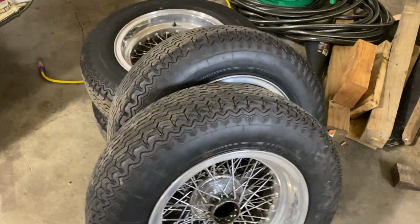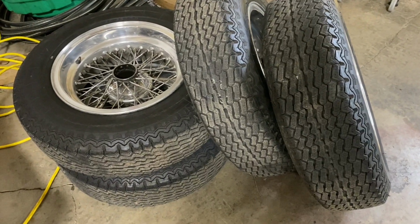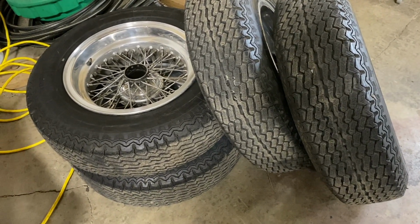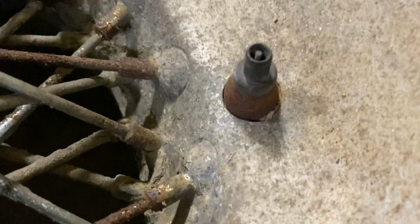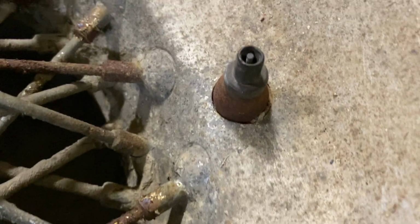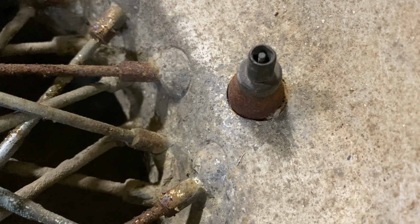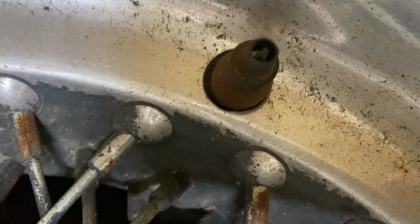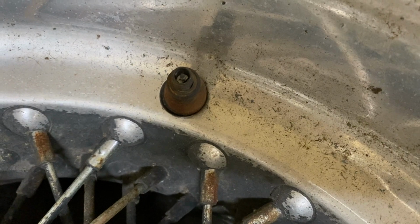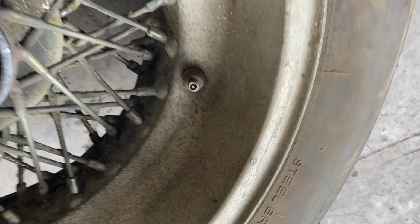Tires on this car are pretty old too, so since we're going to redo the wheels, we're going to replace the tires with new rubber. The other little detail on these cars is this car has the original setup with the collars and all that other stuff that Borranis would take. So when we restore these, we'll either replate or take these apart. The little knob comes off. It's a little bit larger of a hole than was original, and we'll try to restore all that.